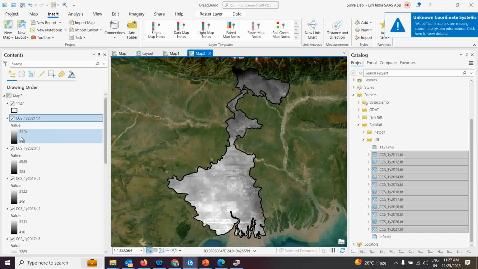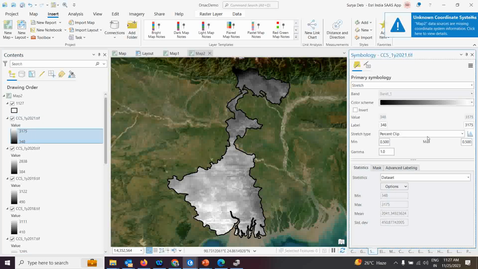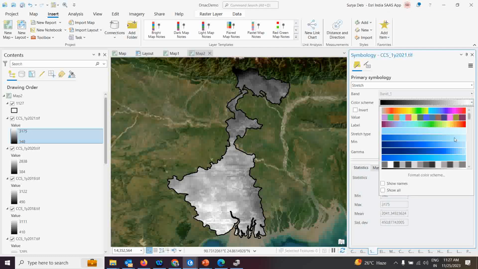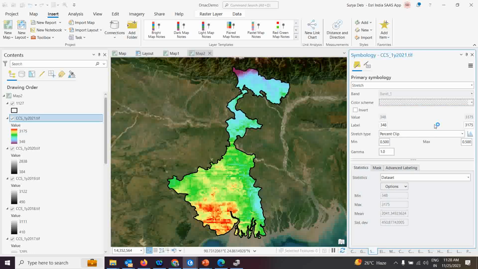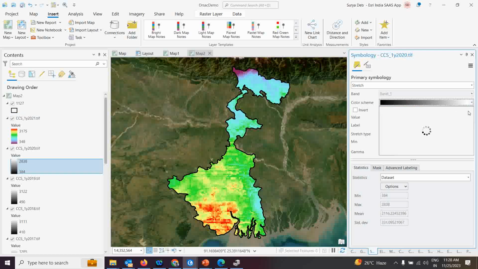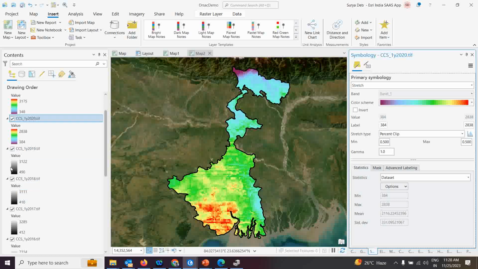Okay, now if you see the color of each one, it is better to select this, go to the symbology, and give the low to high information so that you can understand. This is your high value, this is your low value. Like that you can make all the layers so that you can understand properly the high and low values and the differences, where there is high rainfall and where there is low rainfall.